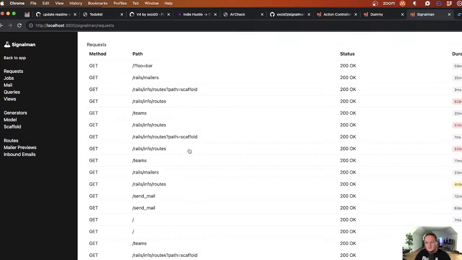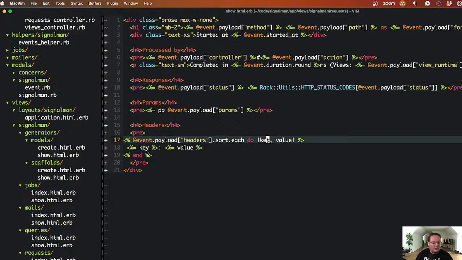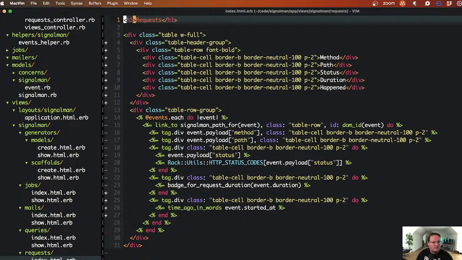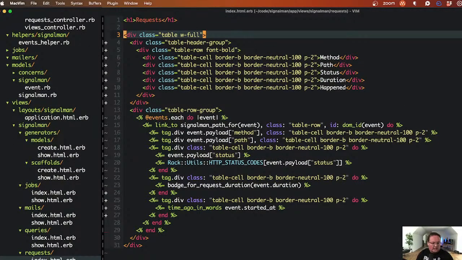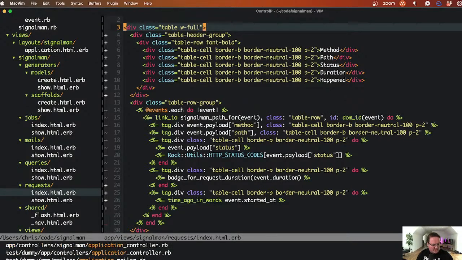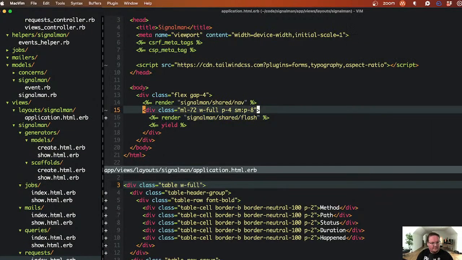We can apply the same styles from when we go to the index. I'm wondering if I should just throw prose in the application HTML ERB. Just throw it here.